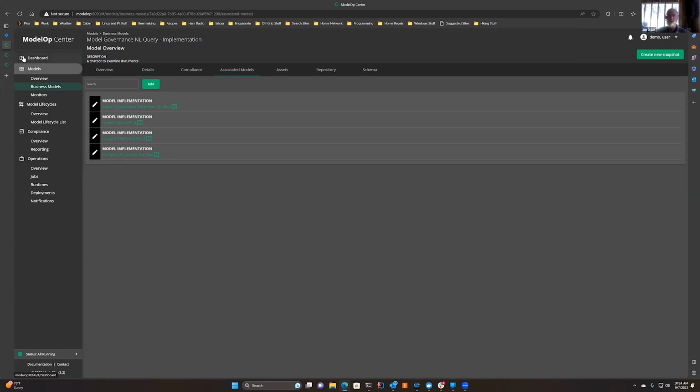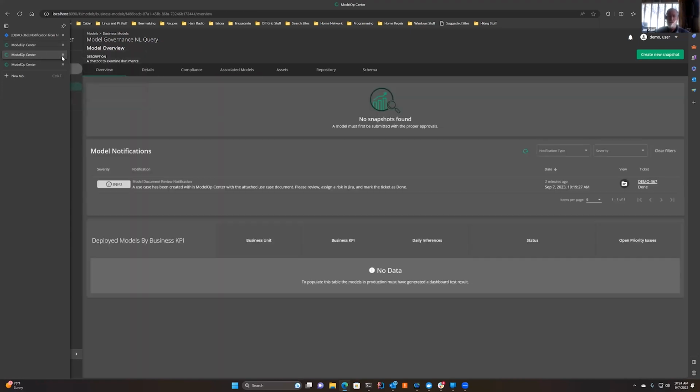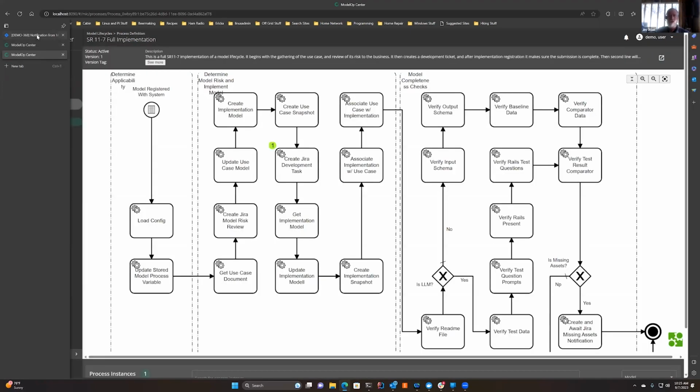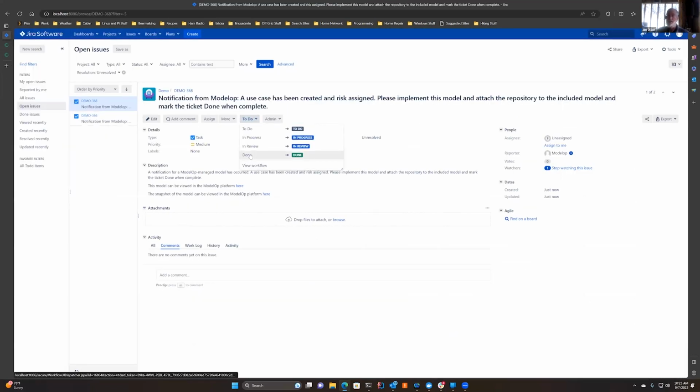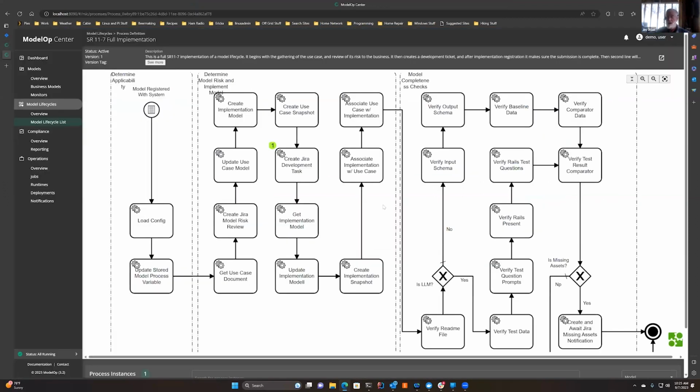And I said we'll jump back into these, but I do want to get the test started because it takes a little bit to run. So it'll be a little bit easier for us to examine those when we get to that point. Let me just clear one of these out here. So we're going to go ahead and actually mark this development ticket as done because we've registered our model with the inventory now. And this will now run through and verify, like I said, that the guardrail files are actually present on the submission, that we have the prompt files that were used for this particular model, and that we have some test data, et cetera. So we can actually verify the quality of the overall submission. So it's going to go through and do that.